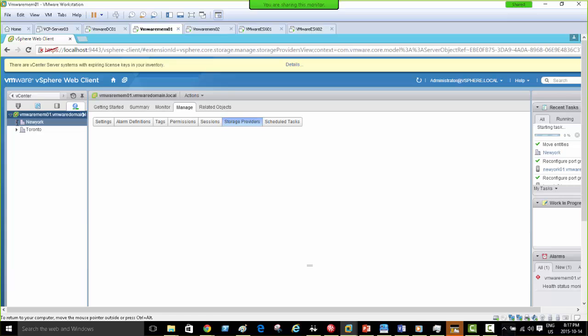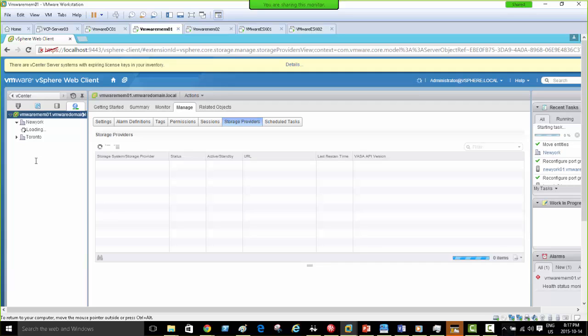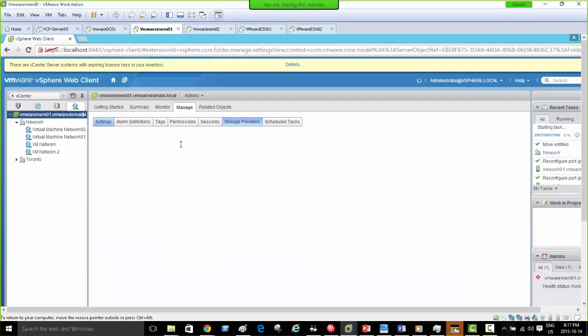Let's expand the New York data center, and I'm just gonna put it on settings in this tab here, so we could see the diagram, how it looks once it is created.